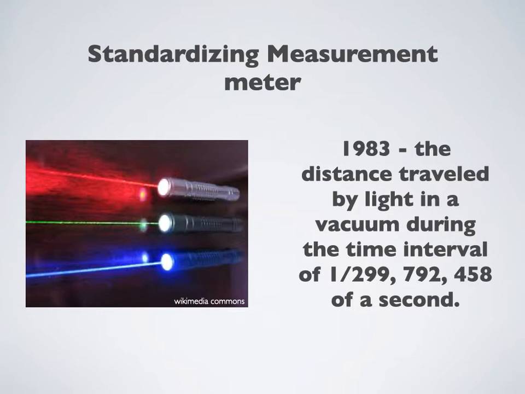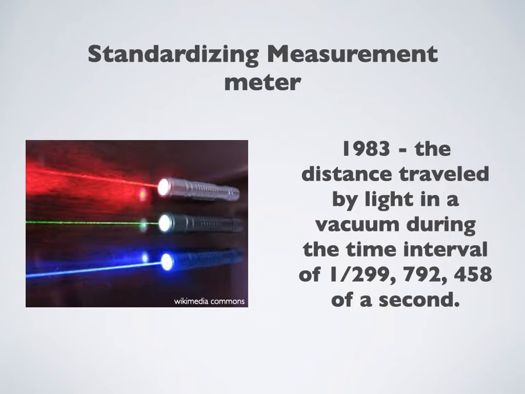So we have a laser emitter, we have a laser receiver. You shoot the laser, you wait for the receiver to pick it up, and the computer will then measure how long that takes. And then you move your receiver and your emitter to the exact right distance so that it takes 1/299,792,458 of a second. So we've defined the meter in terms of how long it takes light to go a certain distance. The problem with that is independence.